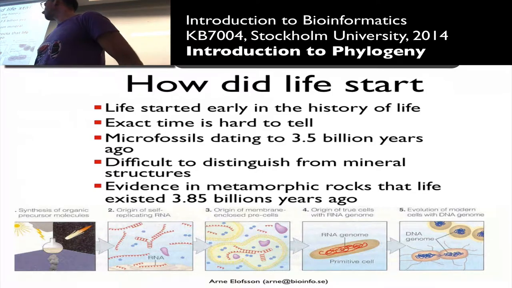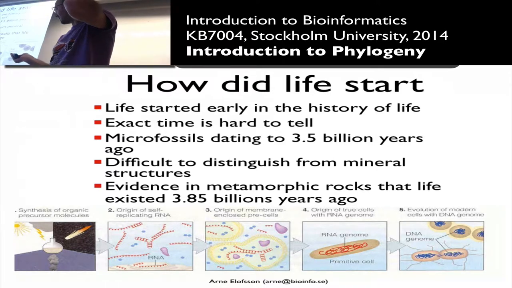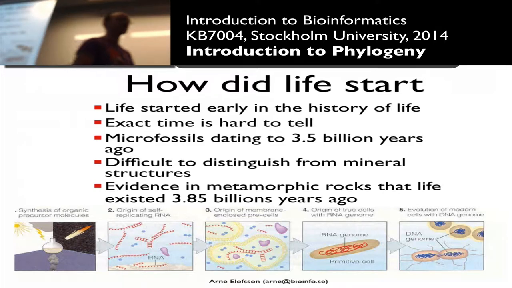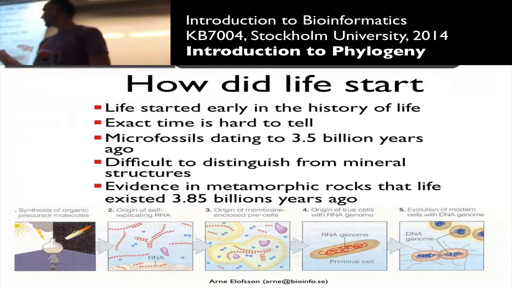So you could imagine that you could form RNA and replicate it. And then you could make some lipids or something that includes them, and then actually you can have the genome, that is, you can have some kind of primitive cell that could replicate. And so later, this RNA made DNA, and the DNA took over as the genetic material. But this is at least a rough idea.